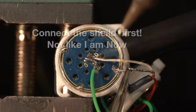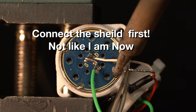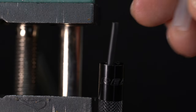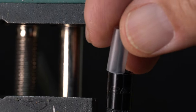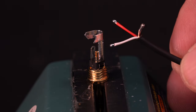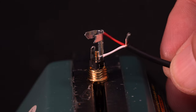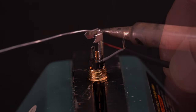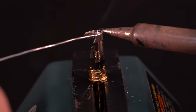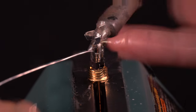Now we will connect the other end of the Mogami wire to the stereo 3.5mm jack. First, place the shell and the plastic sleeve over the wire. Do not forget this step. Strip the outer insulation on the Mogami wire, twist back, and tin the shield. Strip and tin the ends of the red and white wires. Prep the connector by tinning the ground connection on the inner side. Tin the tip and the ring connection points.